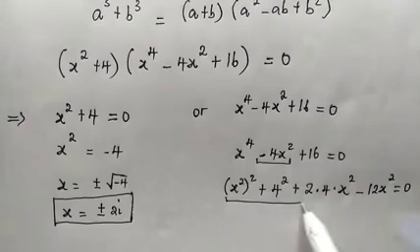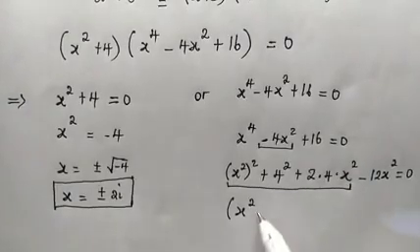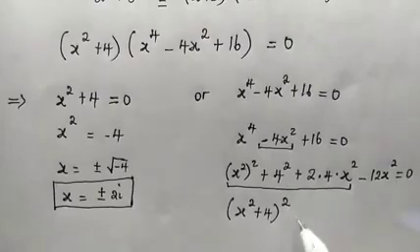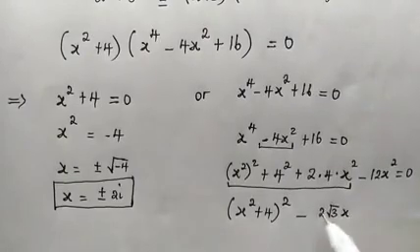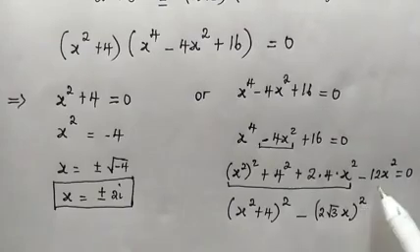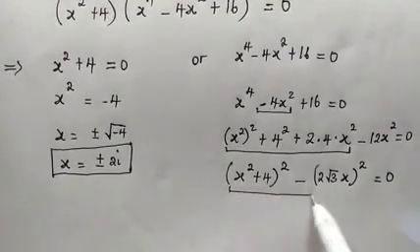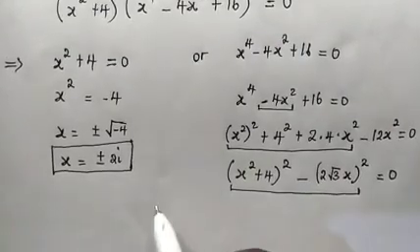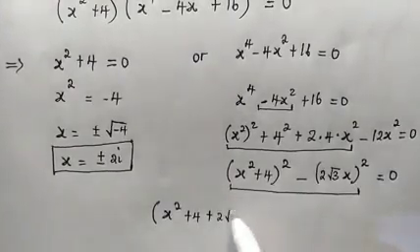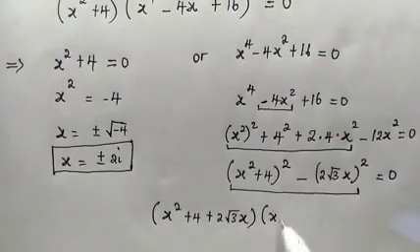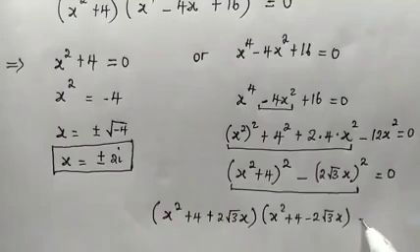Take a look at this place. This is a perfect square. And what is that? It is the square of x squared plus 4, right? And here we have minus, so 12 is the same as 2 root 3 squared. And then we have x, so if everything is squared like this, then we get 12x squared. So this is equal to 0. And here we have a difference of two squares. Did you find out that? So this right over here is x squared plus 4 plus 2 root 3 x multiplied by x squared plus 4 minus 2 root 3 x, and this is equal to 0.